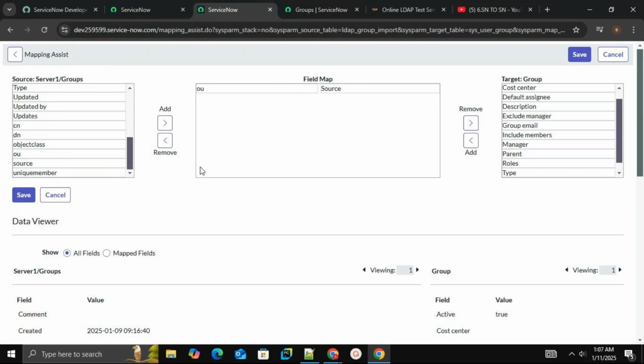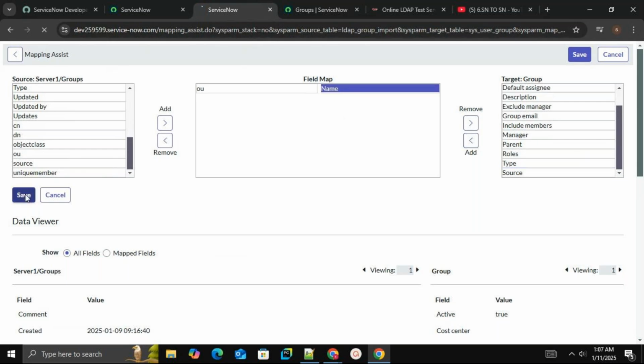Check this one. So, OU organization unit name, the group name. This is a source, or this is name, I think. So this is name, I think. Name you can take.